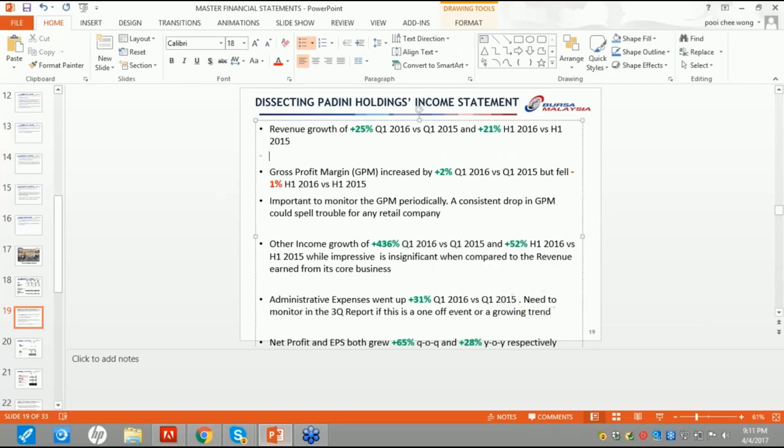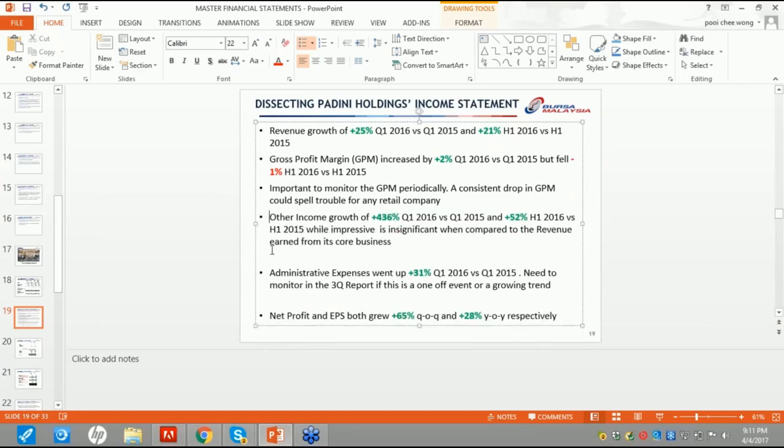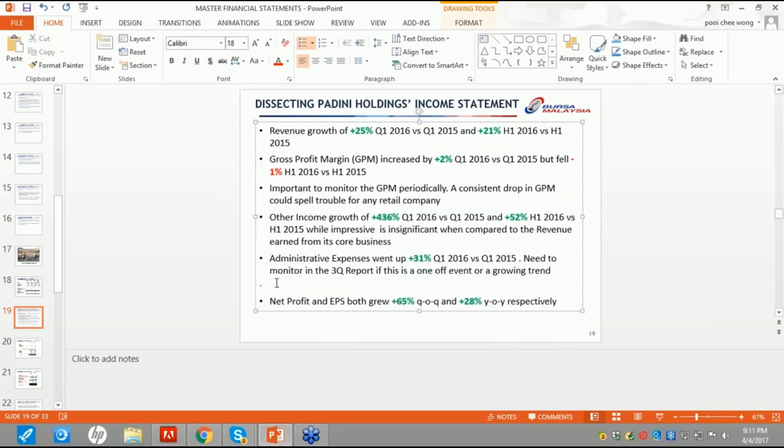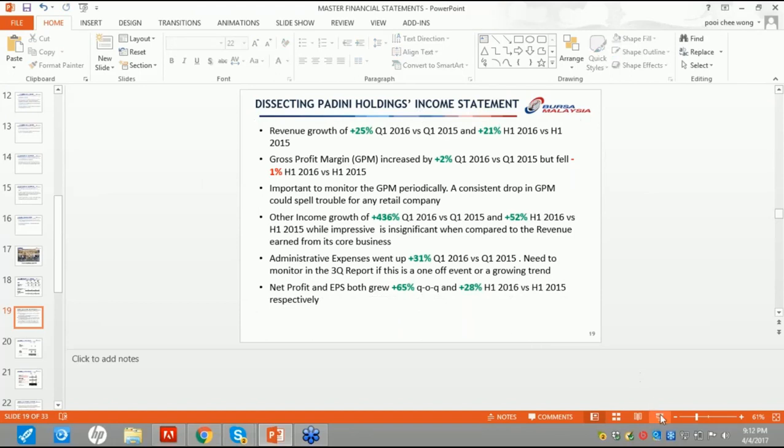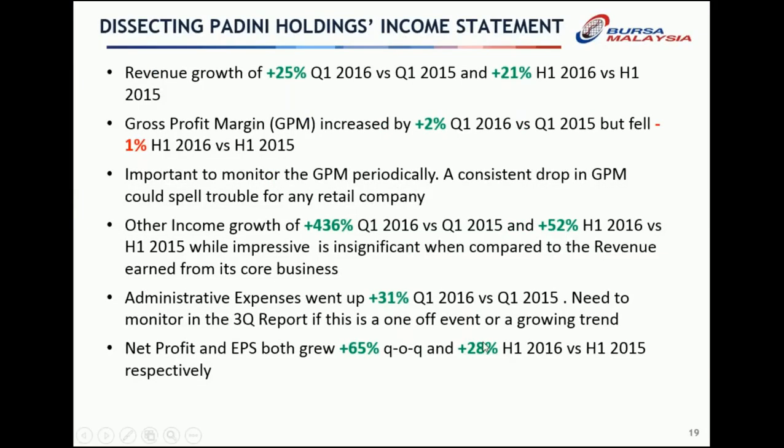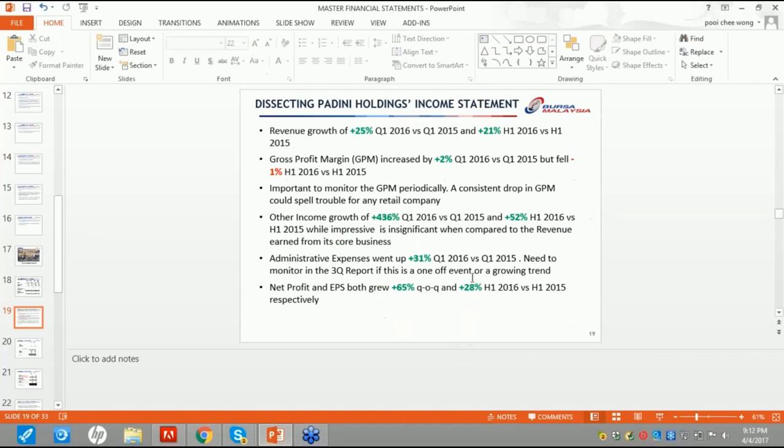In the meantime, when you are editing the slide, let me answer some questions here. One girl asked how does low PE relate to share buyback, which we have just explained. When share buyback happens, the total outstanding shares in the market reduce substantially, and when the total outstanding shares reduce, the earnings per share is pushed up. When earnings per share is pushed up, the price to earnings ratio will fall. I just reiterate what was said earlier.